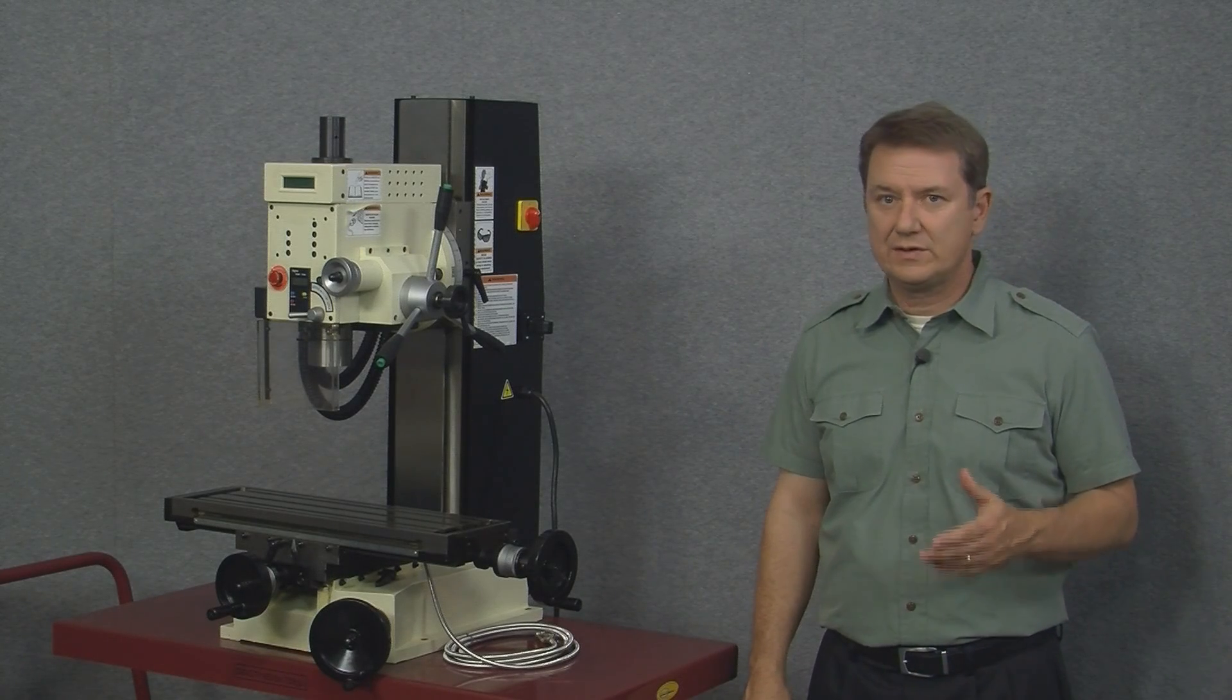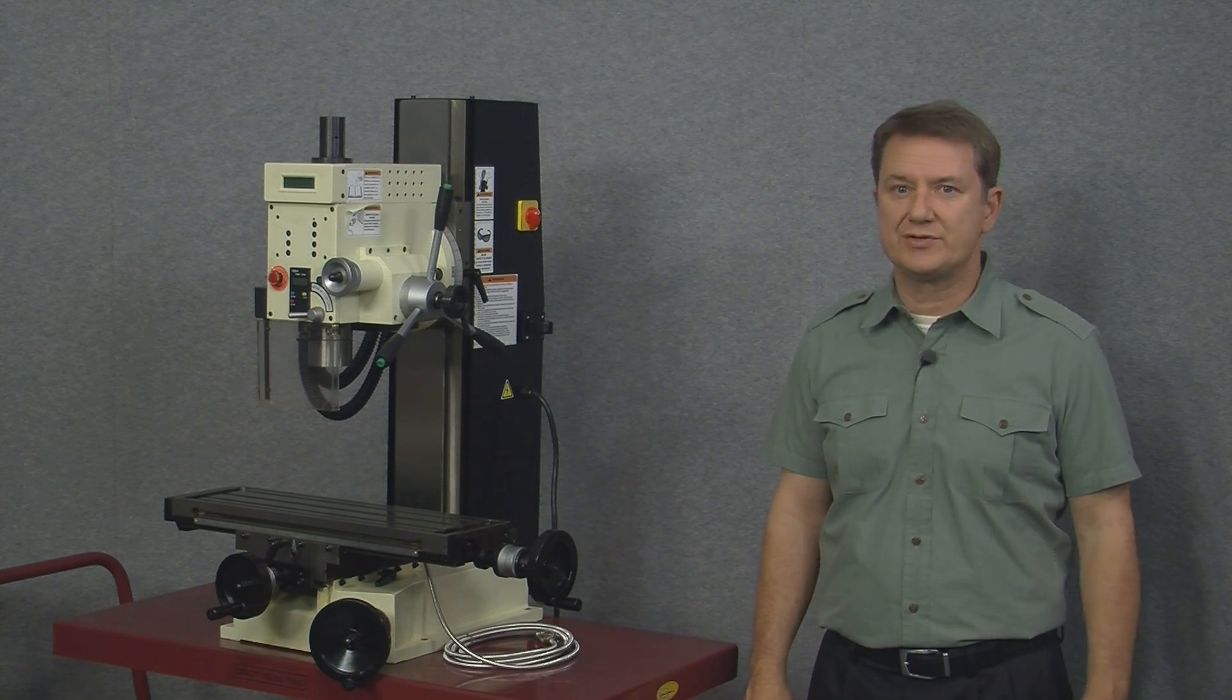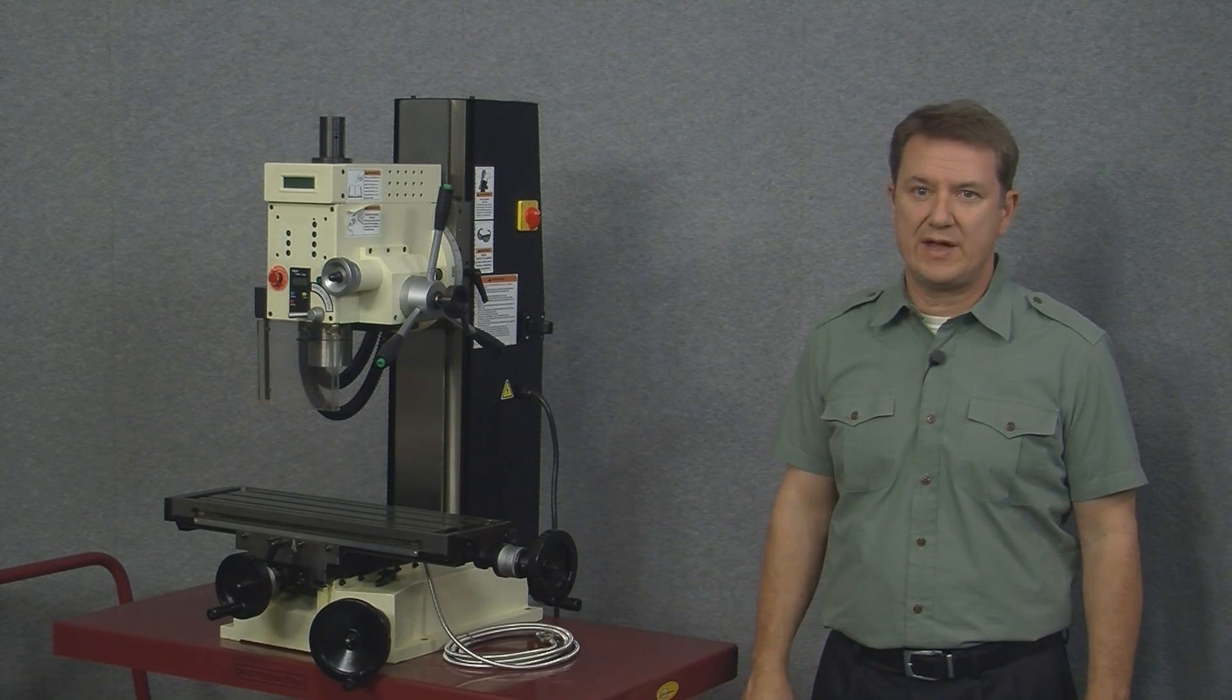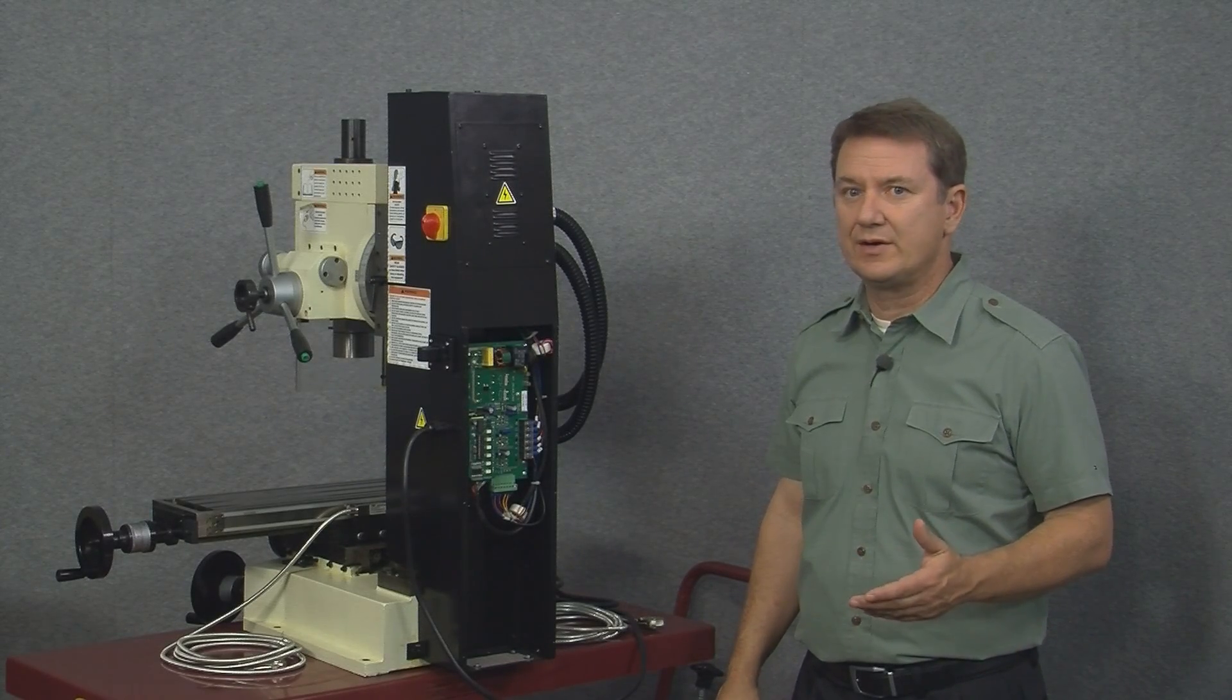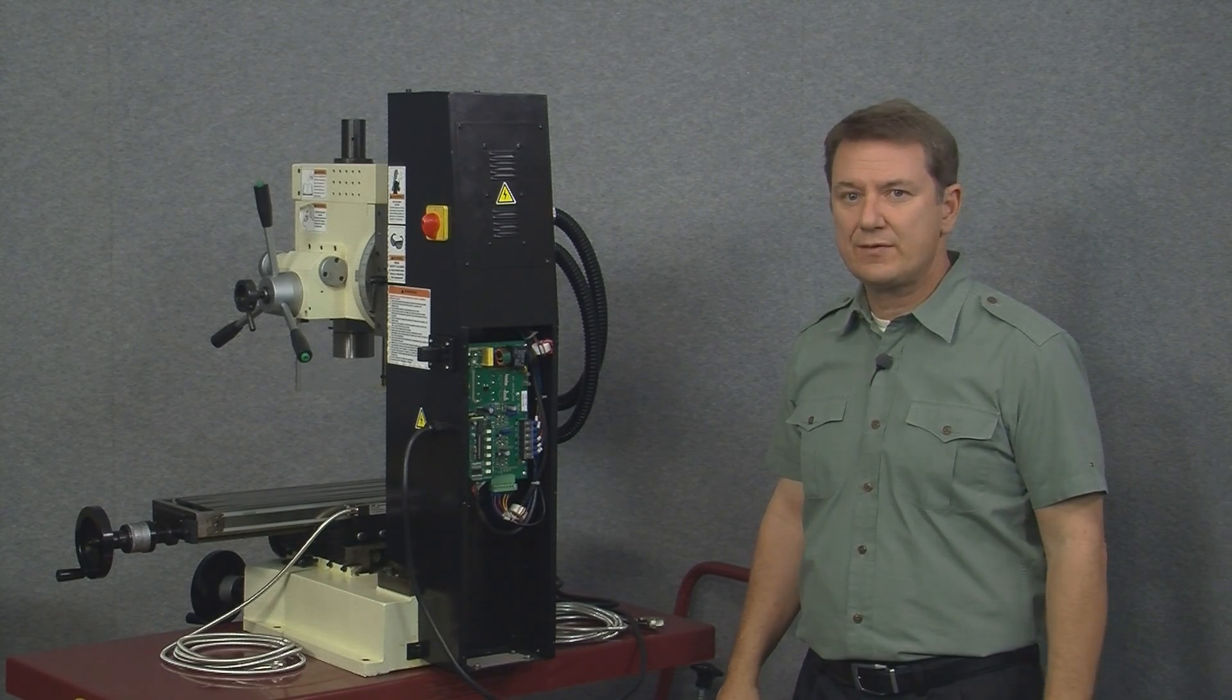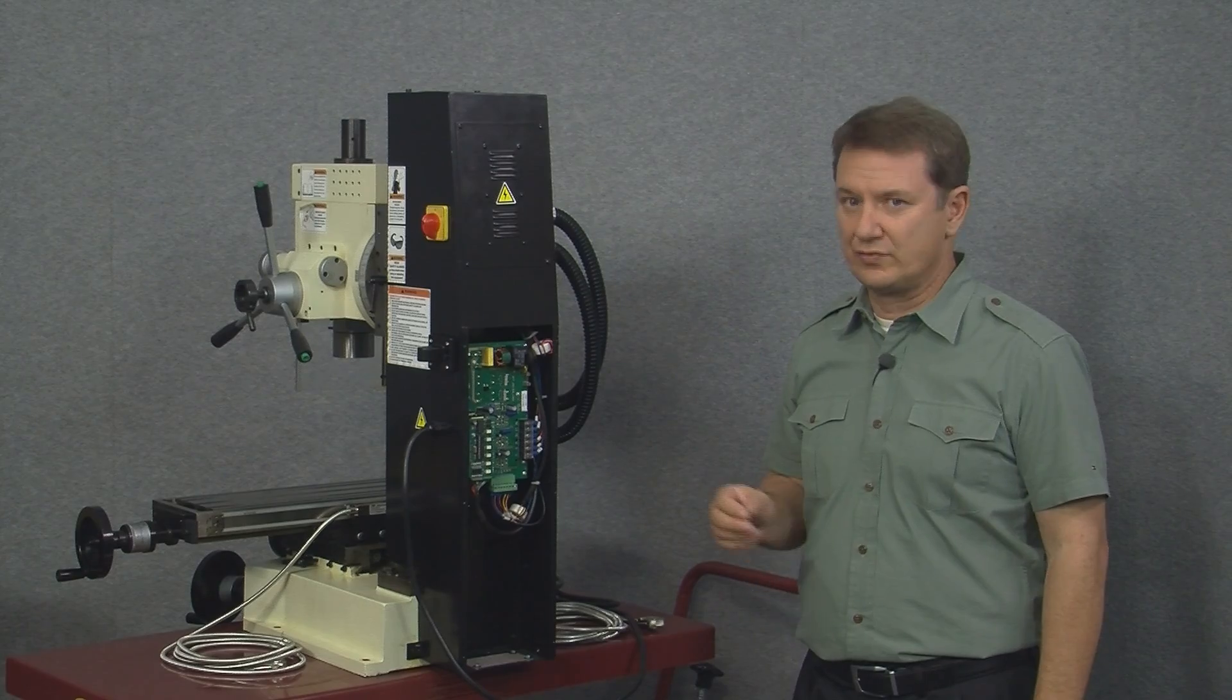So to provide enough clearance for the six millimeter mounting bolts to pass through, I'll be using a 15-64 inch drill bit, but before I drill the holes, I first need to remove and take a look inside the rear access panel. So just as I said, inside the panel here we do have some wiring, so I've got to make sure that any drilling that I do doesn't interfere with any of the electrical components inside the panel. Alright, so let's go ahead and drill those holes.